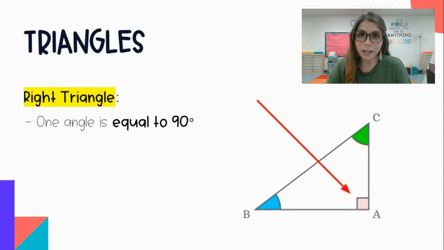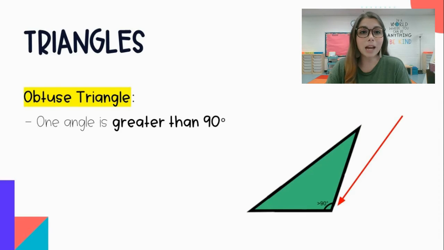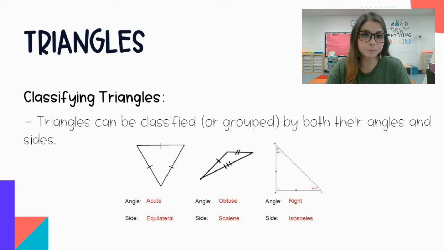Then we have the right triangle, which gets its name from its right angle. You will have a right triangle if it includes a right angle that measures 90 degrees. And oftentimes, as we learned in the last lesson, the right angle will be noted with that square in the corner to show that it's 90 degrees. Then we have the obtuse triangle. This is a triangle that has an angle larger than 90 degrees, an obtuse angle. So anytime you see a triangle with an angle larger than 90, you can classify it as an obtuse triangle.